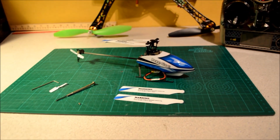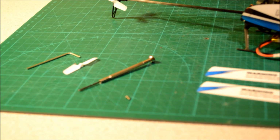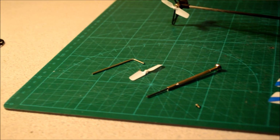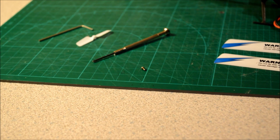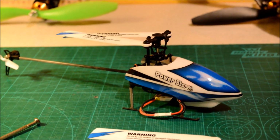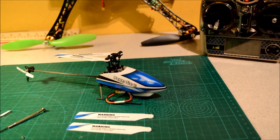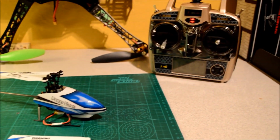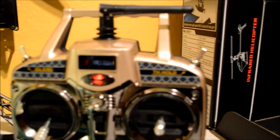Everything here is what it comes with. It came with 2 spare blades, a screwdriver, an Allen wrench, an extra tail blade. This extra screw was actually against the magnets on the inside of the motor, just underneath actually. I had to pull that out before I ran it for the first time. Don't think others will have that issue. Someone may have just dropped it and the magnets grabbed it on its way down. No harm, no foul.